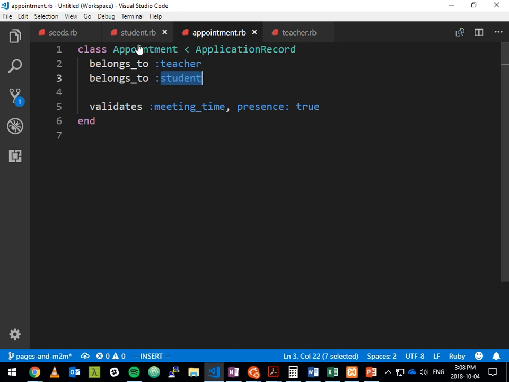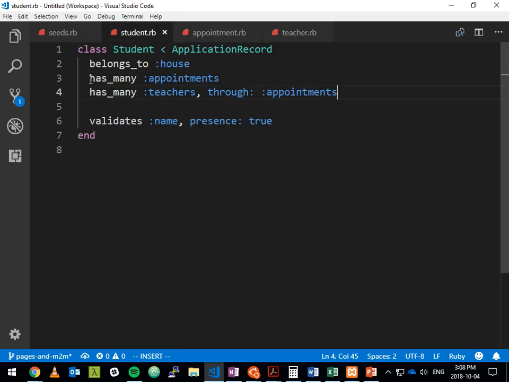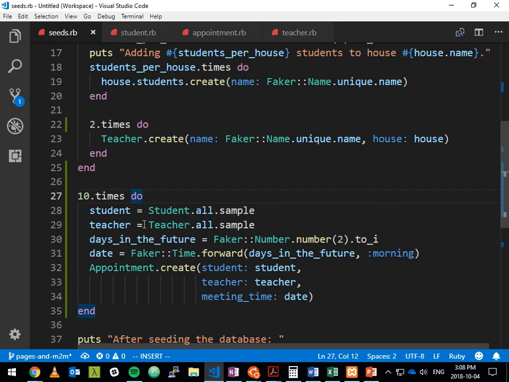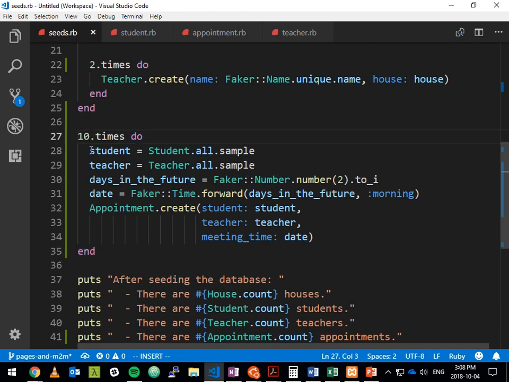And then on either side of that many-to-many, I set up my has many appointments and then the through to get to the teachers from the student. A teacher has many appointments and a has many through that allows me to get to students through appointments. And then a seed script which generated 10 of those appointments.